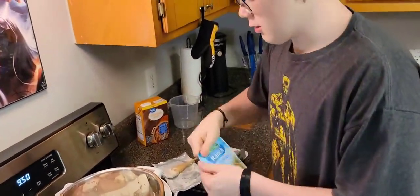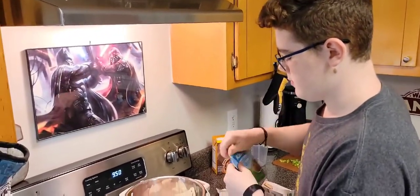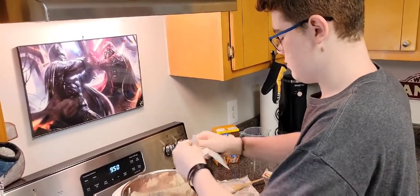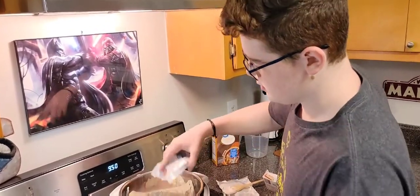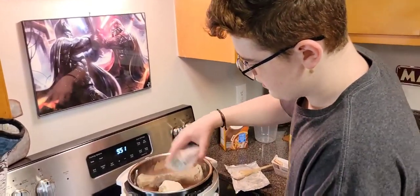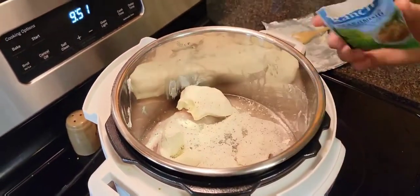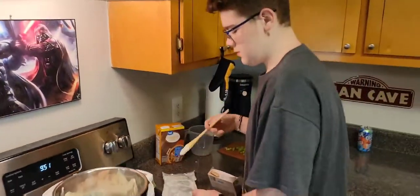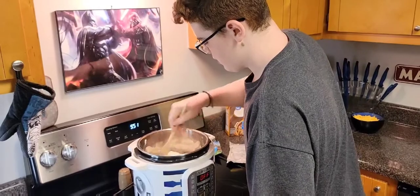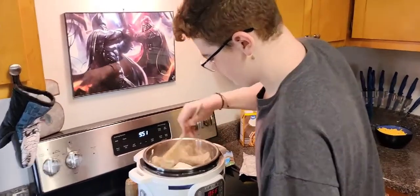Then you're going to take your Hidden Valley Ranch seasoning. And then you're just going to open that like so. And then shake that in there. Shake, shake, shake, shake. There you go. And mix up a little bit. Season it all in there.